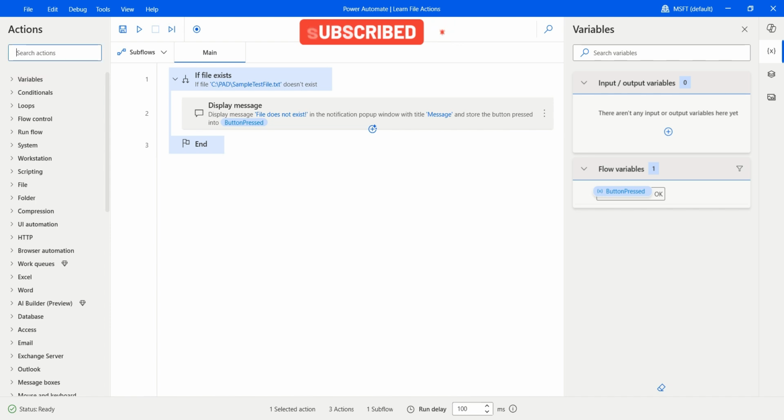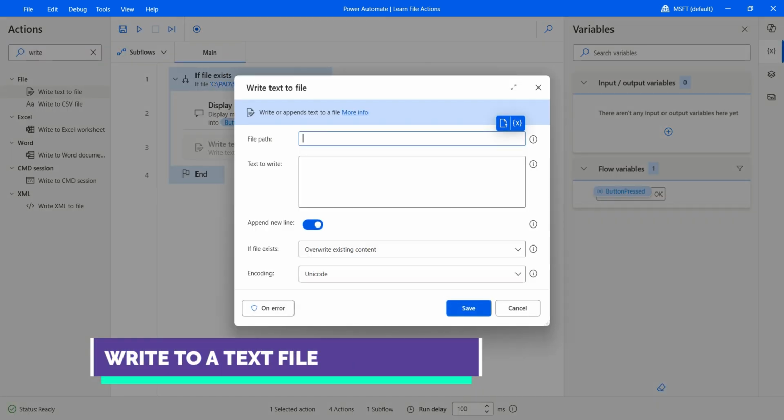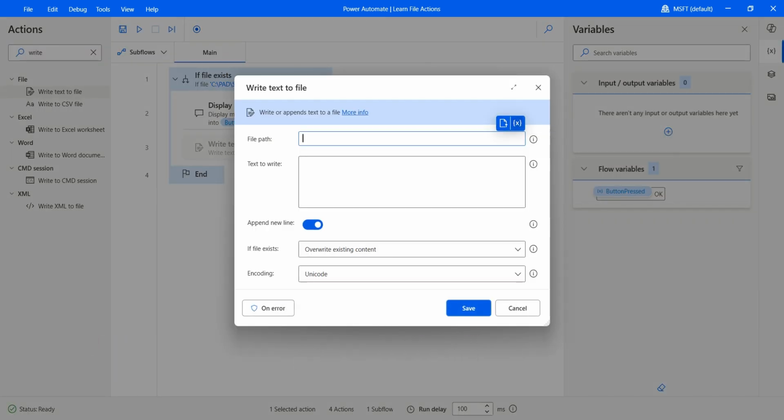So with that, let's go and create a simple text file. So with this, what you can actually do is write text to a file. It will ask for the file path. You can store the file path also in the variable if you want. Let me go ahead and give the file path PAD sample temp file.txt, and then the text to write.